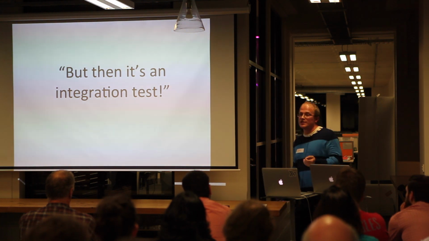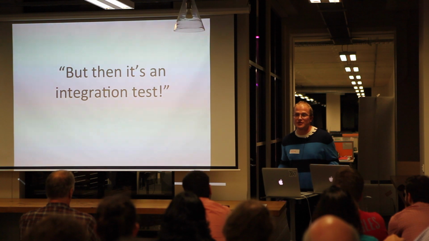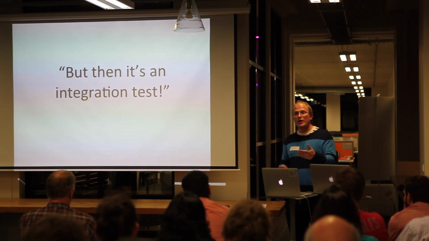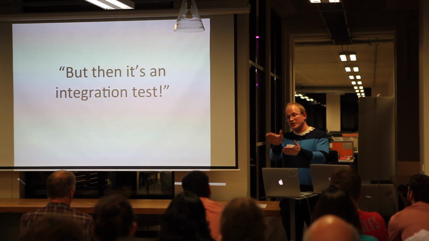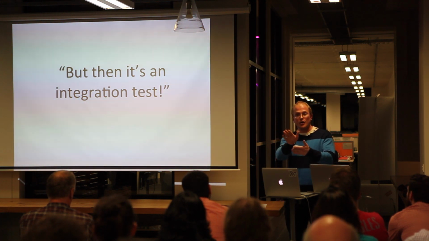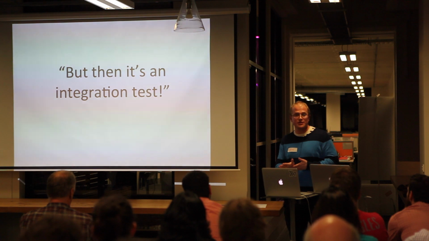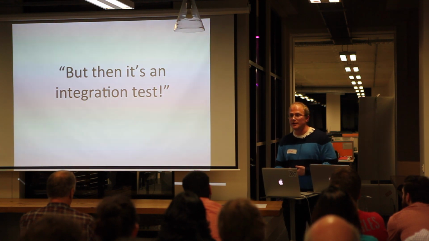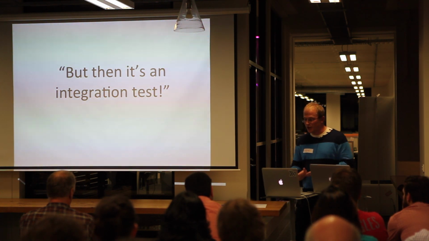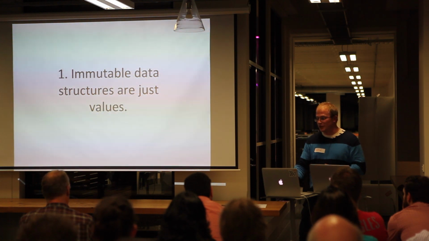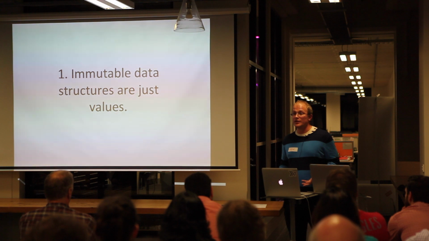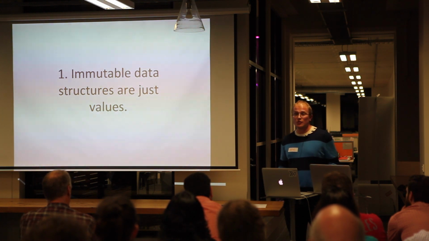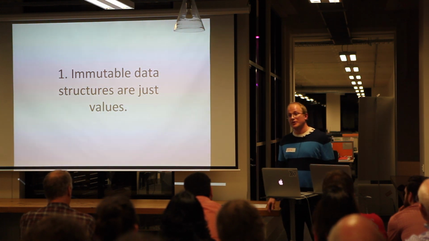Yes, when we're testing the code, for instance the buy drink code, we're running the customer code and the vending machine code and the wallet code as is inside that one test. And I don't care. The reason I don't care is firstly because immutable data structures are just values. Morally, they're like integers or strings or whatever primitive things.